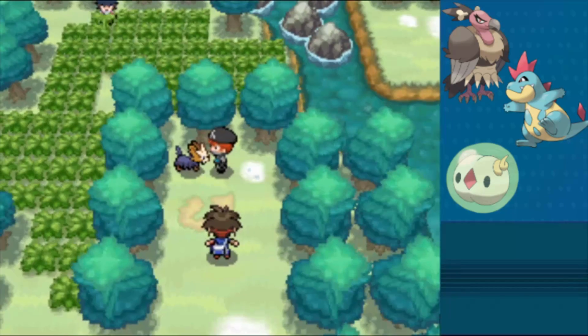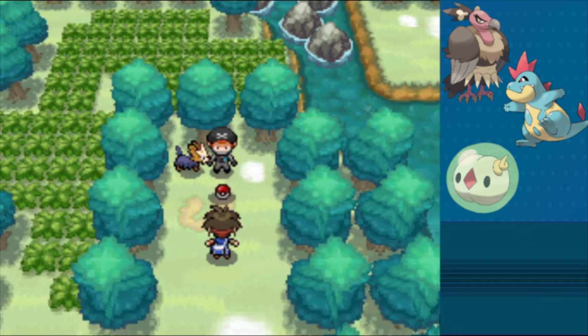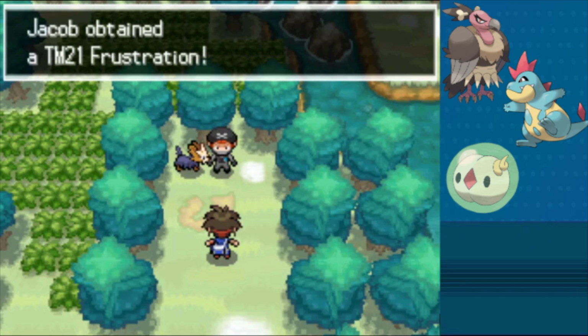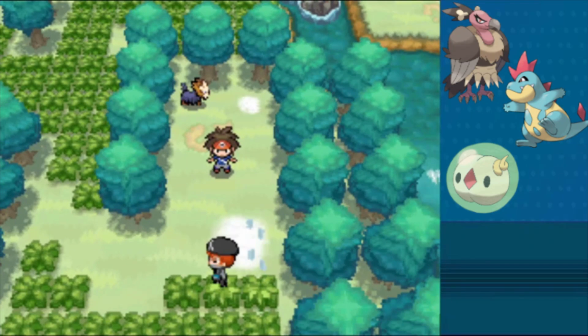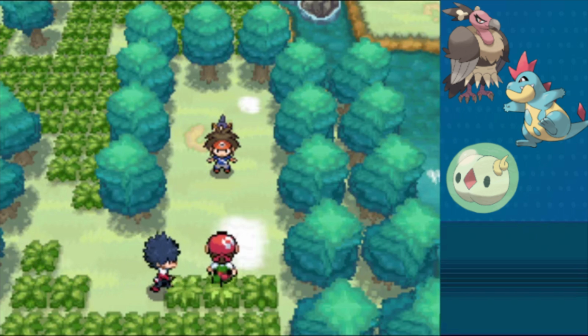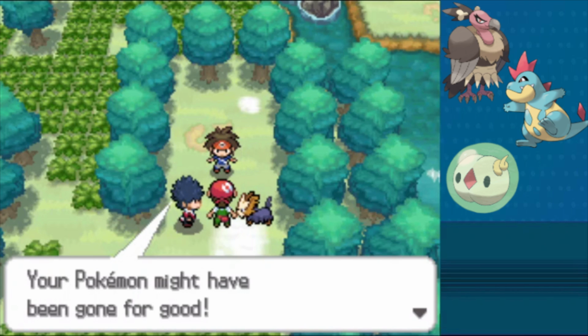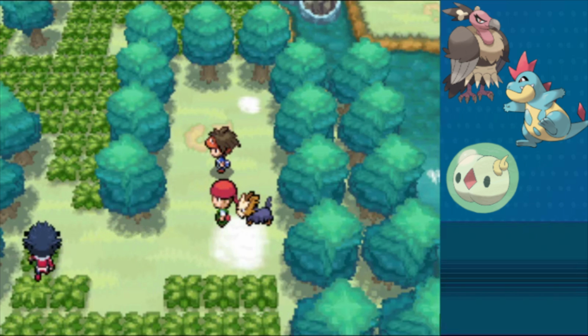If you need a refresher on the plot, the women at the Blossosi Ranch lost their Herdier and Plasma took it again, sort of like how Team Rocket came back in Gold and Silver, but same region. So we got the Herdier, so it's all right. Alder is gonna make us train a little bit, and then we are going to fight the first gym leader, which is Sharon.